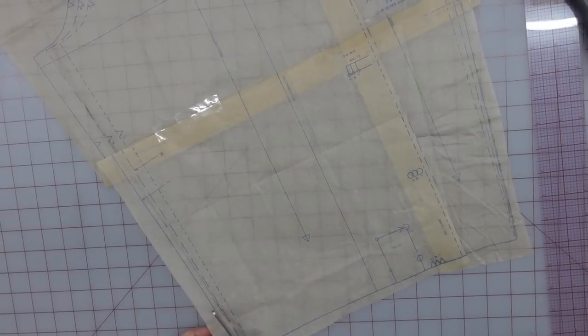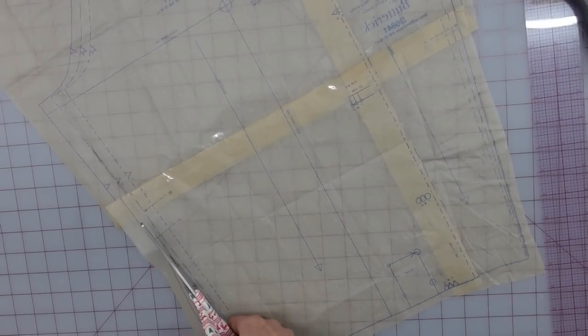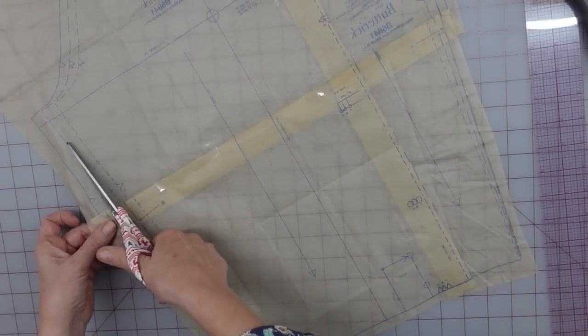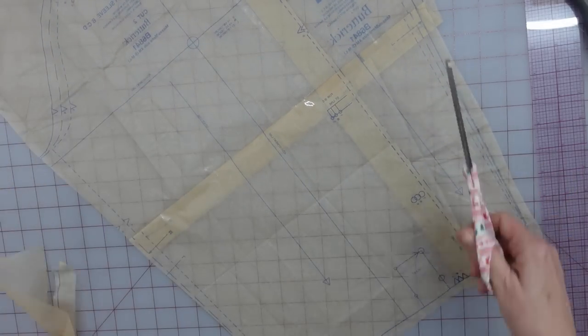So now I'm just gonna go ahead and cut out my new sleeve pattern based on my line I drew on the outside edge. My cuff is staying the same. I don't need to change the cuff.